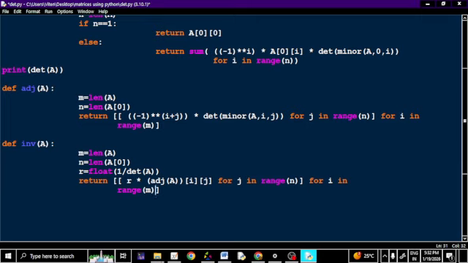But one thing that I missed was I forgot to take the transpose of the adjoint. So right now in the adjoint definition, what we have is the cofactors, right? So there are two ways now. Either you can define another definition to get the transpose the way we had done earlier, and then of the adjoint you can take the transpose. Or in this definition here, minor of Aij, I can directly swap it with Aji.